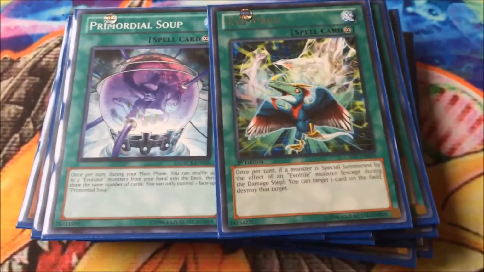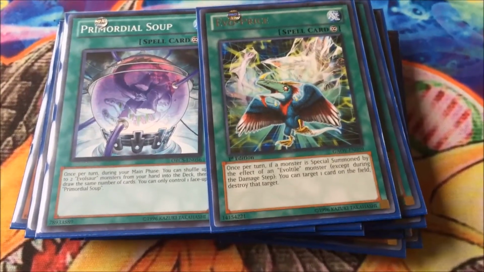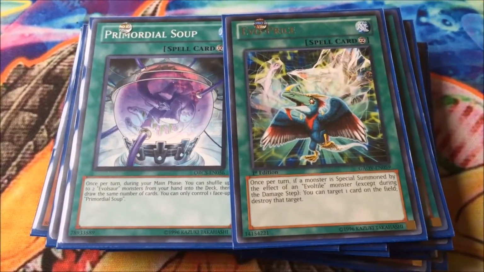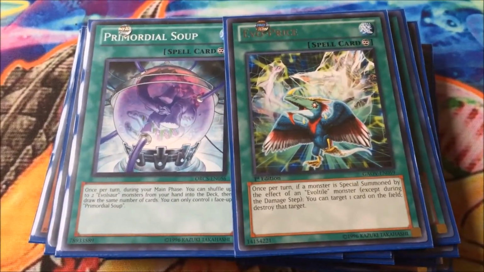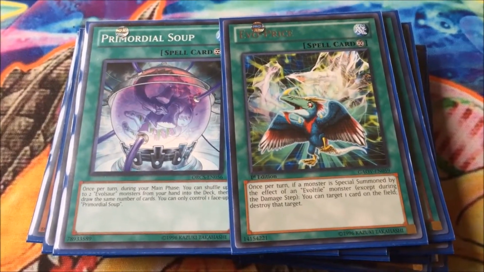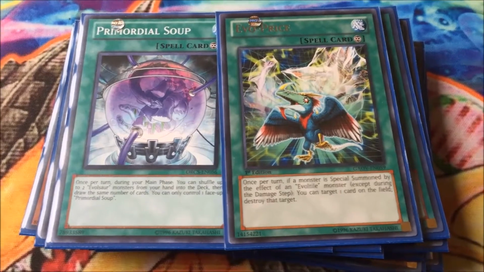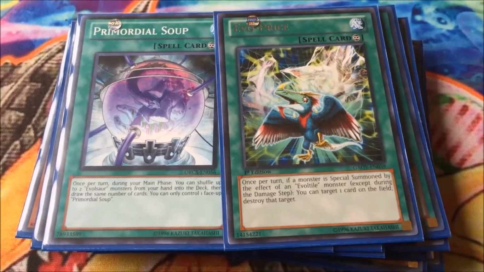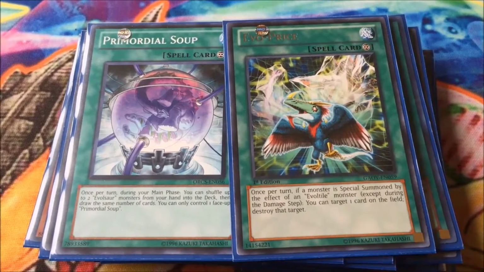You could take them out if you really wanted to put in like 2 hand traps or something. But I just thought they're interesting. I'm just trying them out. They both have their pros and cons. Obviously, they're continuous traps, continuous spells, so they are susceptible to back row hate, and there are times where maybe they won't be doing anything, I guess you could say. But just for now, I'm just seeing how they work.